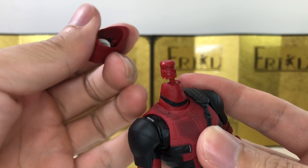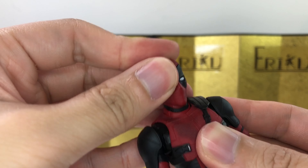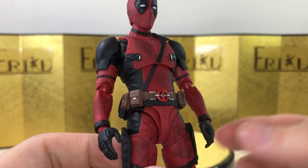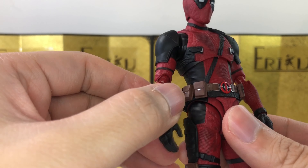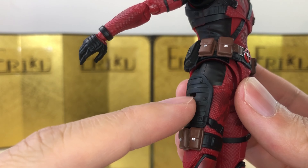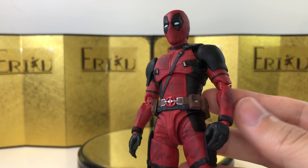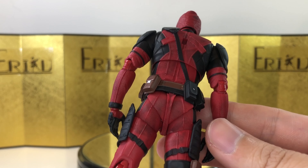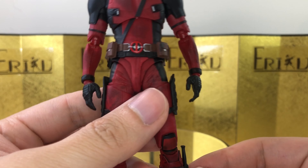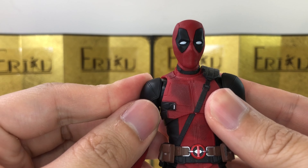The short neck is very easily fixable with a little bit of putty, and I've already seen some customizers just adding a piece of plastic there, so that's not a problem. The paint job is really nice - I like how he has a weathered look to it with the black brushing, that's really cool. One thing I found interesting is that they actually have a hole over here, so they were probably thinking about giving him some more accessories but decided not to - not sure what law they're following. It's very easy to find customizers selling those accessories, and I've already pre-ordered mine.